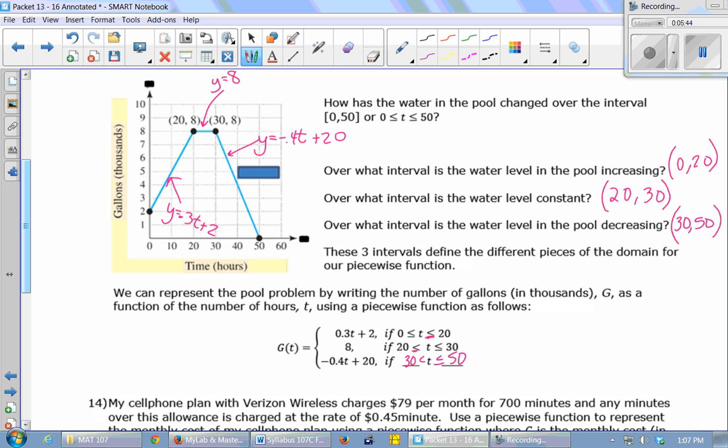But we typically don't put it in both places. It's not really wrong if you put it in both places. It's just kind of bad form. Okay, so you pick one or the other, right? We can put it here or here. And the same with the 30, because this line and this line both give you 8 when t is 30. So we could put the or equal to here, which is what I chose to do. Or you could put it here, but typically you don't put it in both places.